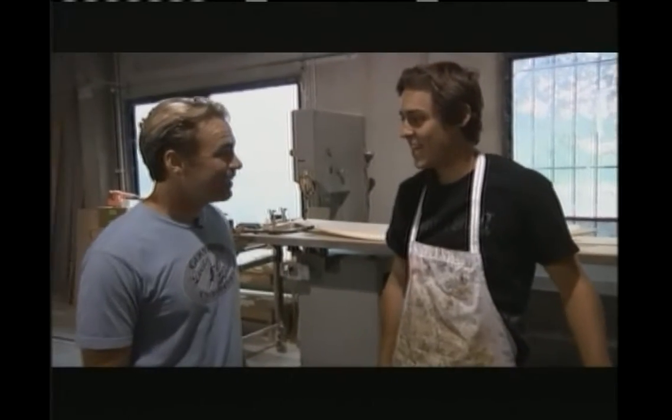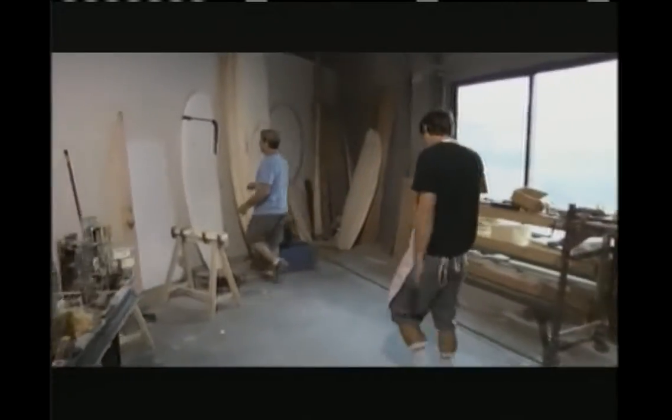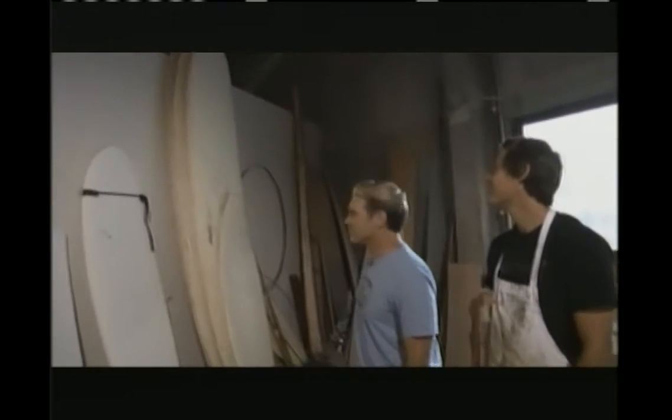An egg? That's what they're called, an egg? Kind of like that shape right there. This is considered an egg? Yeah, something along those lines. I can go for one of those, man. That looks much more comfortable.